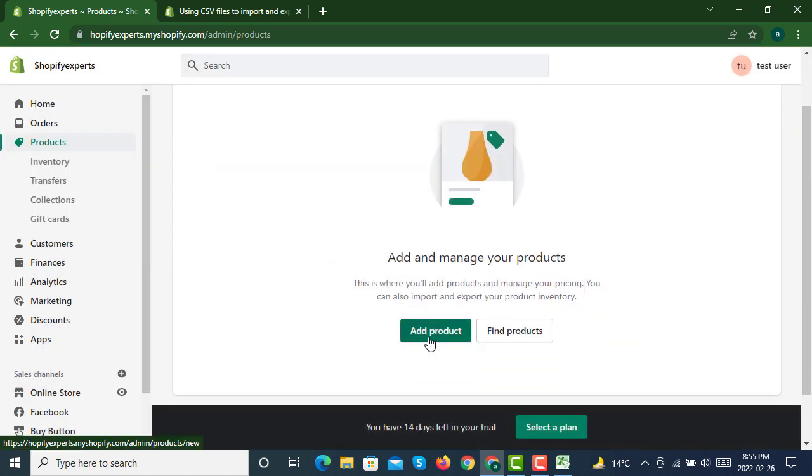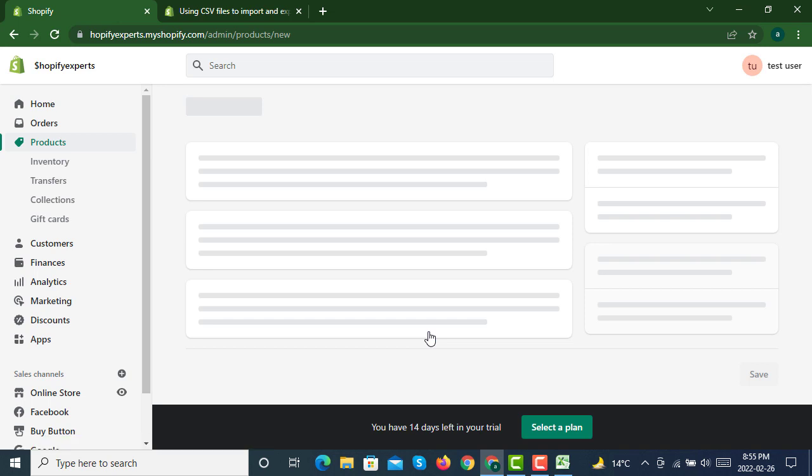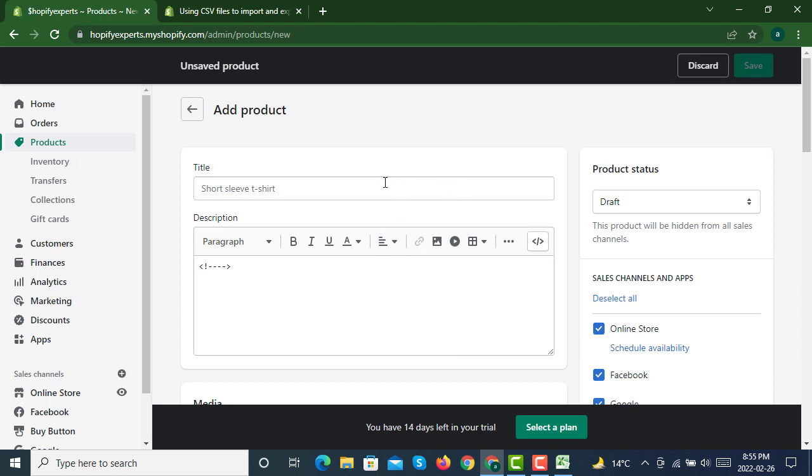Okay, in the product section you can add products. After clicking on add product here, you will see the options. Here we can write the product title.